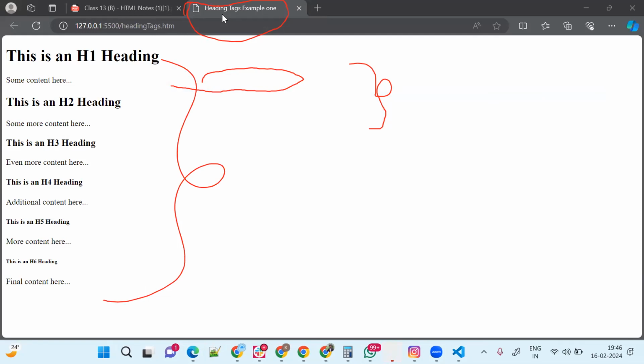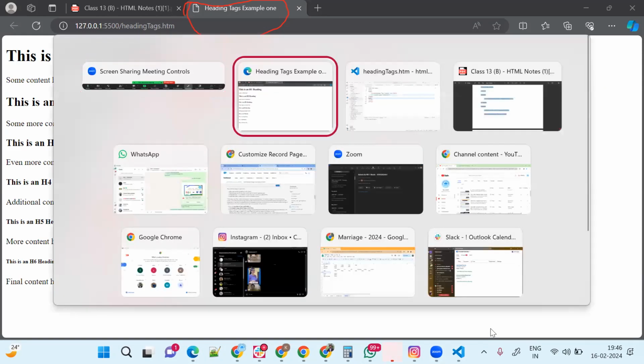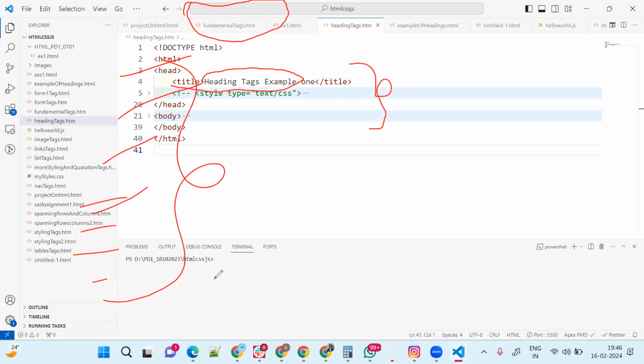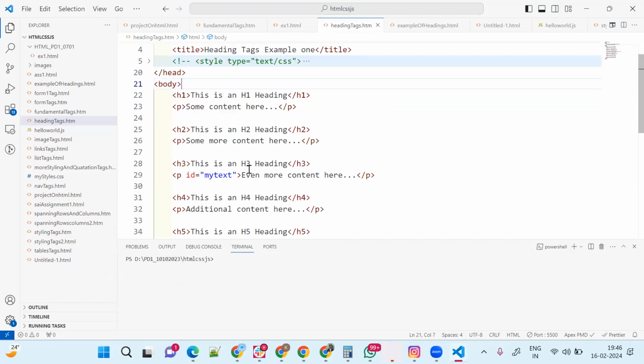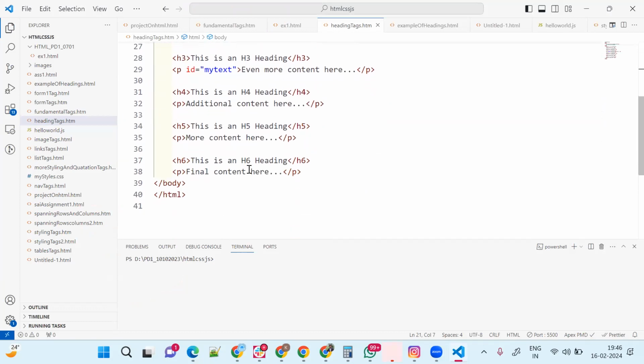Inside the body element, we have other elements: heading, paragraph. This we have seen, just as a recap. So this is about the heading tags. Let me open another example.